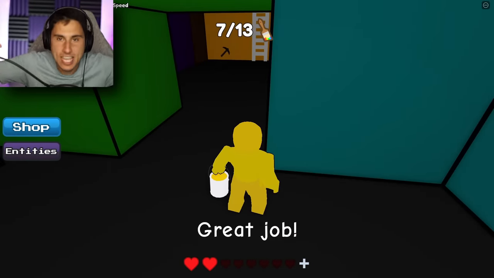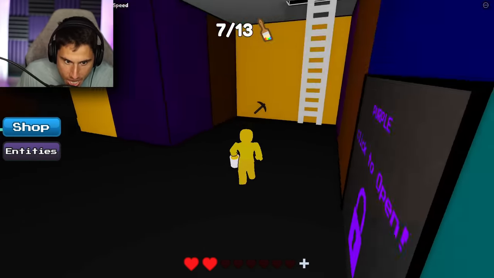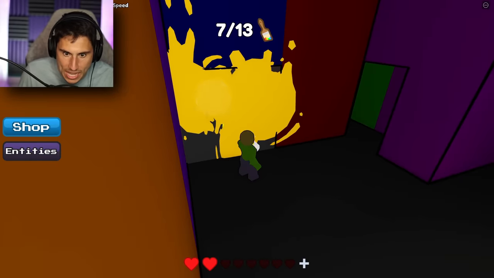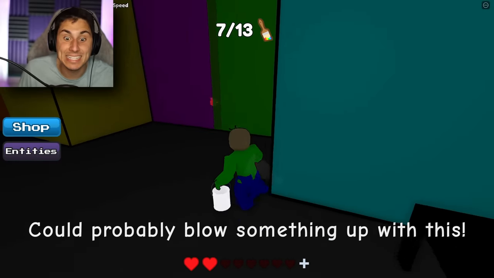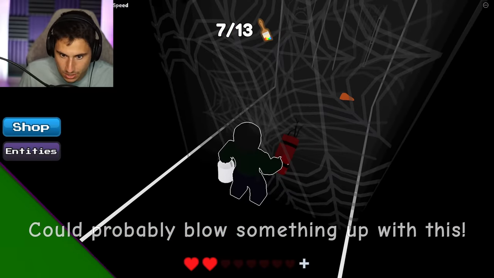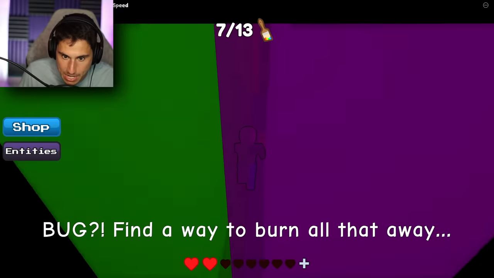Okay, let's take a breather there. Things are back on track now. I've got 7 out of the 13 paintbrushes. I've got my yellow paint. Oh, here it is. Yellow. There we go. And what did I just get? I got the dynamite. And there's another one of these little walls back here. Oh, okay. So I think I need a torch eventually. But you know what? Now I got the dynamite, so that's fine.